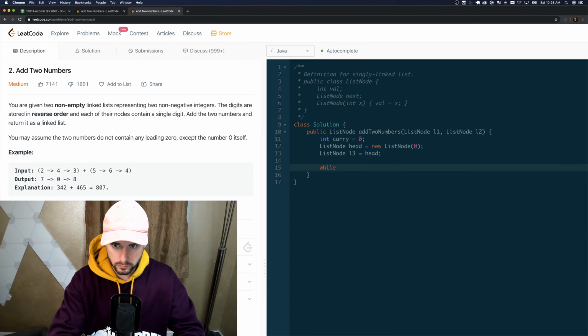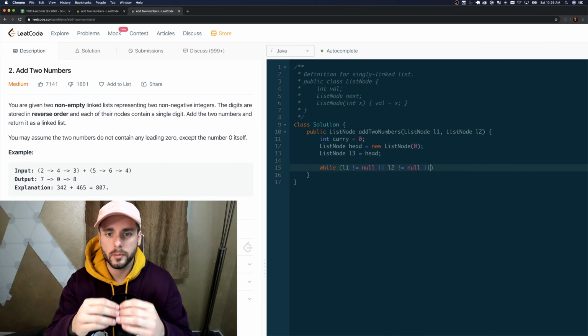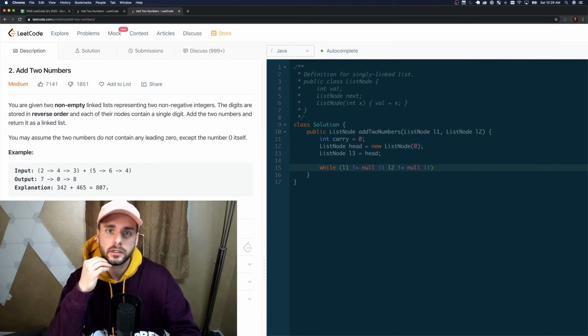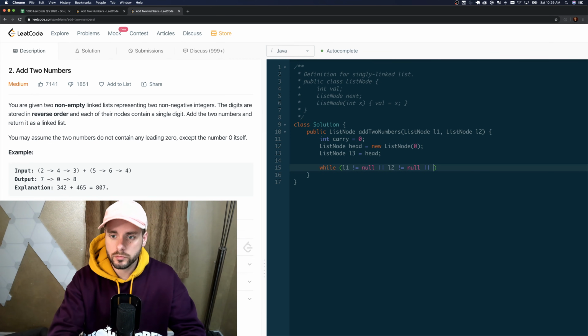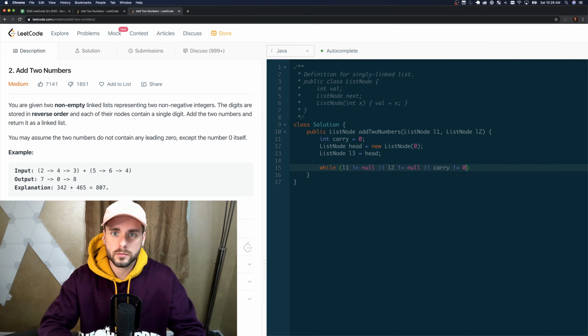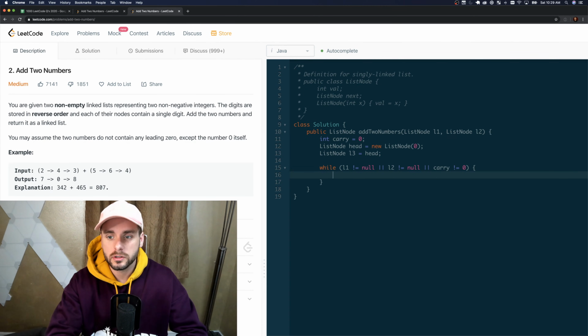and then we're just going to have our while loop. So the while loop is going to go while L1 is not null or L2 does not equal null. And then lastly, somebody brought this up in the Slack channel. I had an if statement that checked if the carry was greater than 0 after the while statement, but if you put if carry does not equal 0 inside the while statement, it does the same thing. It actually saves you a few lines of code, so that's actually smarter in my opinion.